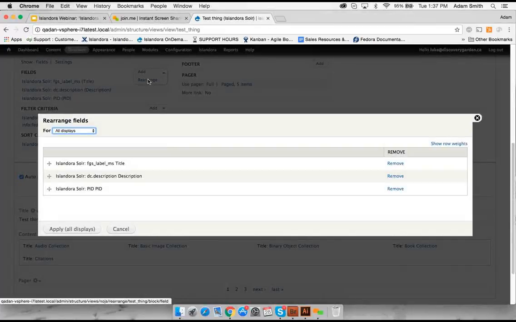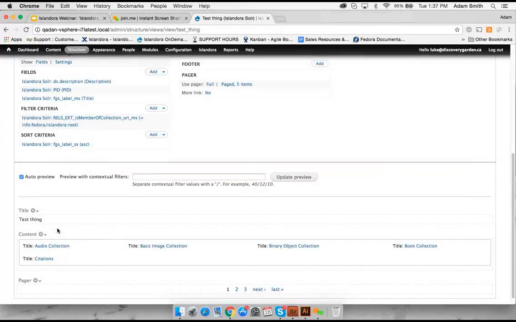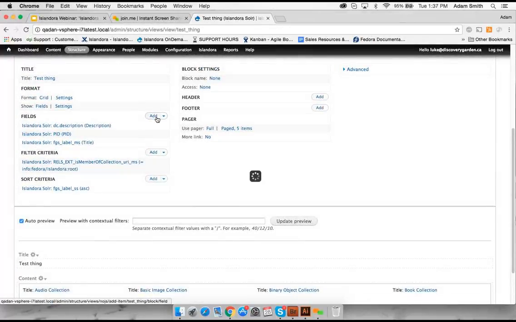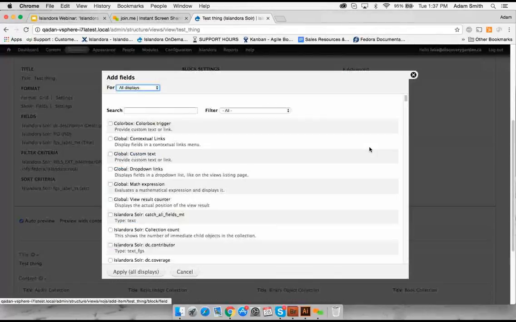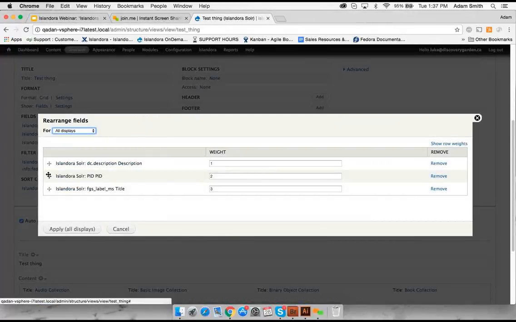Right after, excuse me, right after I rearrange these and drag the PID up to the top here. Why am I dragging the PID up to the top here? I will also tell you in a second, right after I apply this new ordering. I didn't actually manage to get that. Oops. Excuse me. I don't want to hit add. I want to hit rearrange because I want to rearrange these things. I want to get that PID all the way up to the top, please.